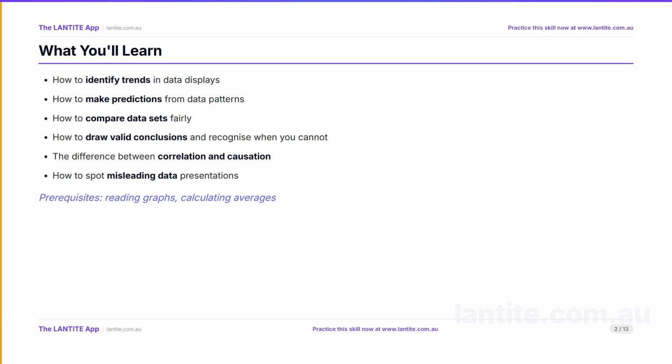By the end of this lesson, you will be able to identify trends in graphs and tables, make sensible predictions, compare data sets, draw valid conclusions, and recognize when claims go beyond what the data supports. These critical thinking skills are essential for the LANTITE and for your work as a future teacher.